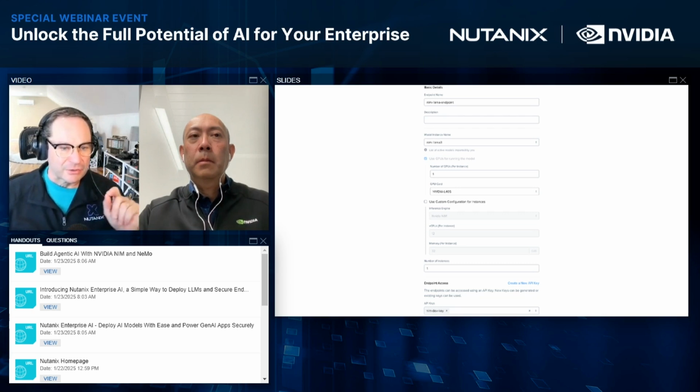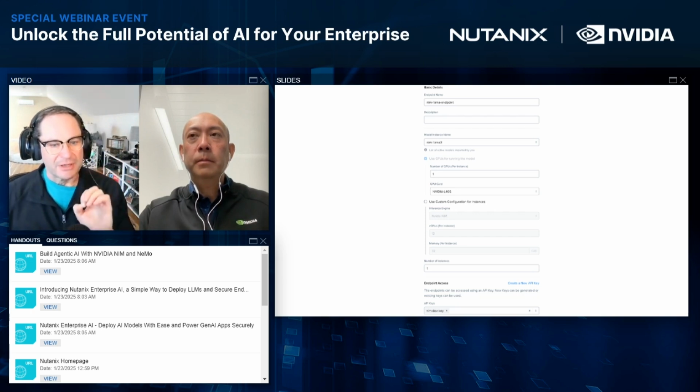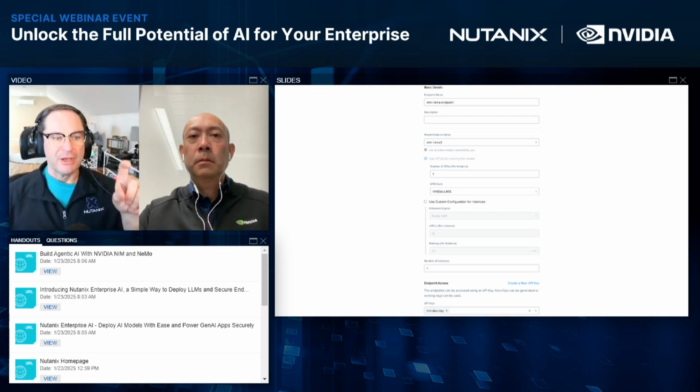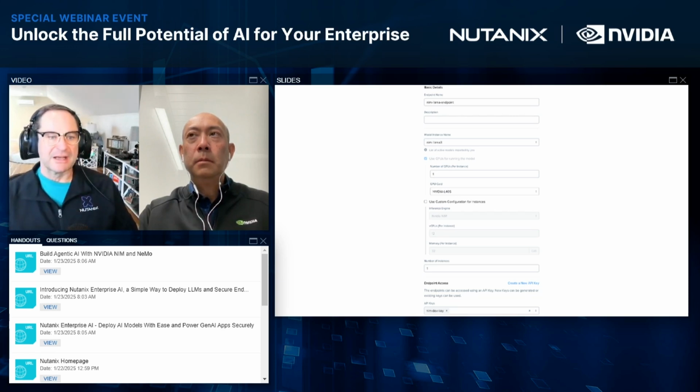And then I don't know if you can see it or not, but down at the very bottom here, it's going to allow you to create an API key, which is going to associate the endpoint with the model. It's almost like the ignition key to your car, so that you can then hand that off to your data scientist and developer to actually use that endpoint with that model and tie them both together.